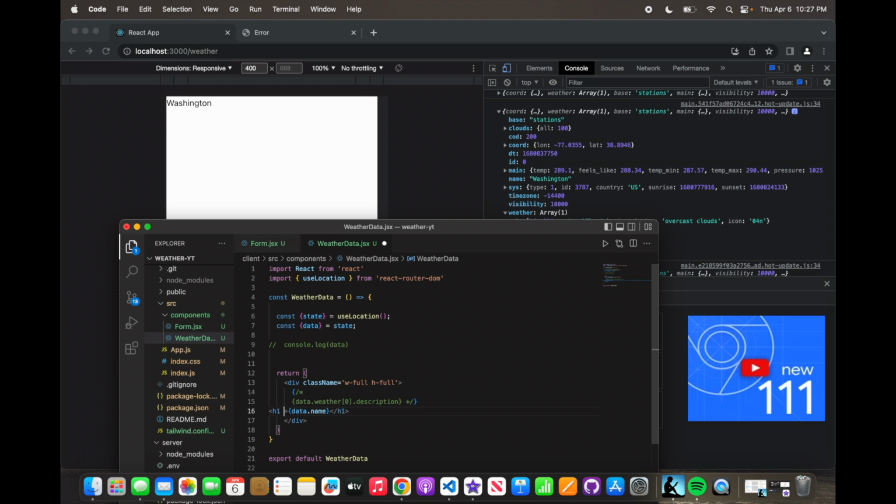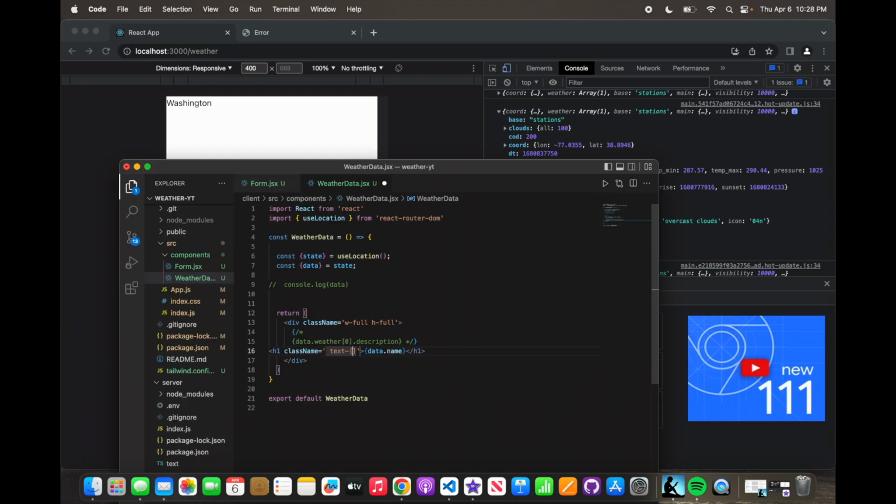And we're going to say className text, and we'll give it like 5 vmin. Text is 5 vmin, or we can say text is 10 vmin since that is the name. And then font is bold, and text is center.